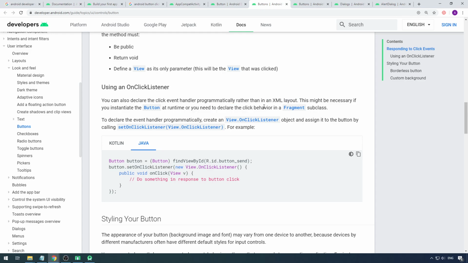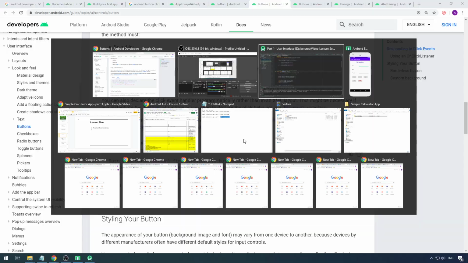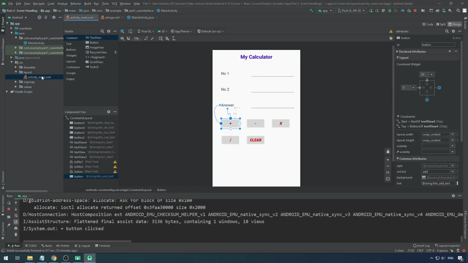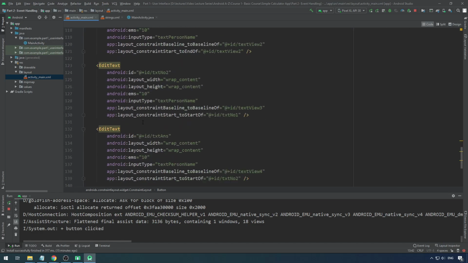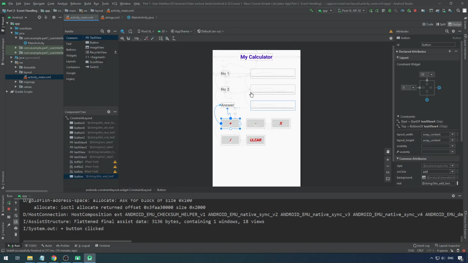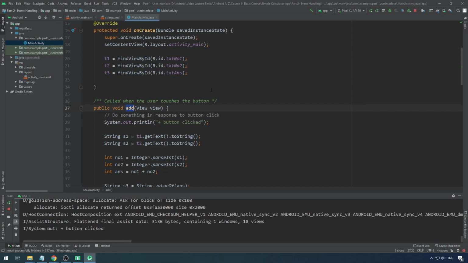So what this means is, the way I wrote the button code was from the interface. I set the on click property, which got set here on click, right? It gets updated automatically. So this is how we did it, and then we went to the Java file and wrote it.